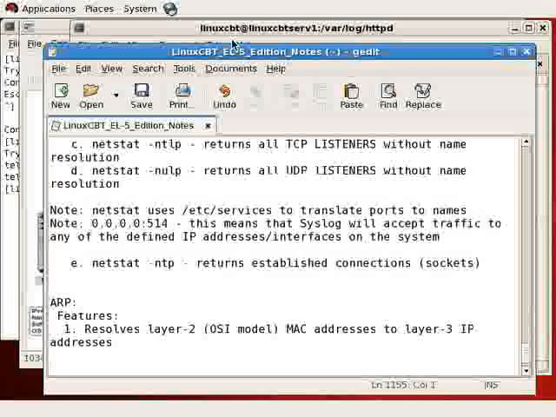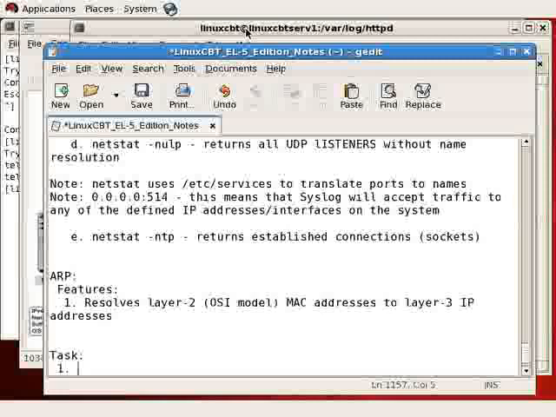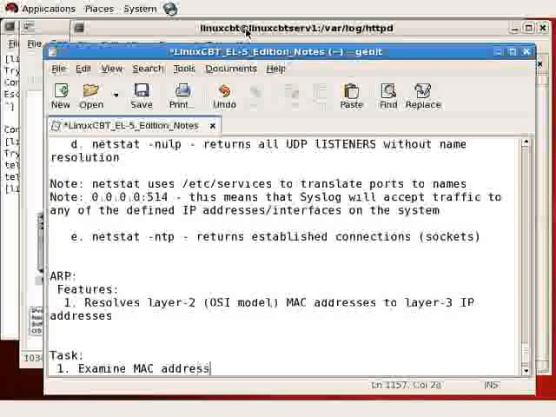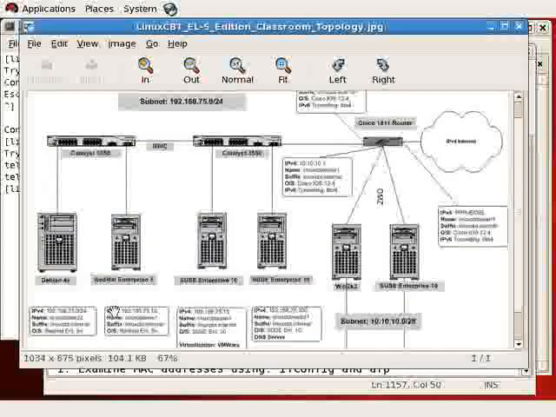There's another useful command, the Address Resolution Protocol command. This command resolves layer 2 of the OSI model, MAC addresses, to layer 3 of the OSI model, IP addresses. There are 2 different addresses in the OSI model.